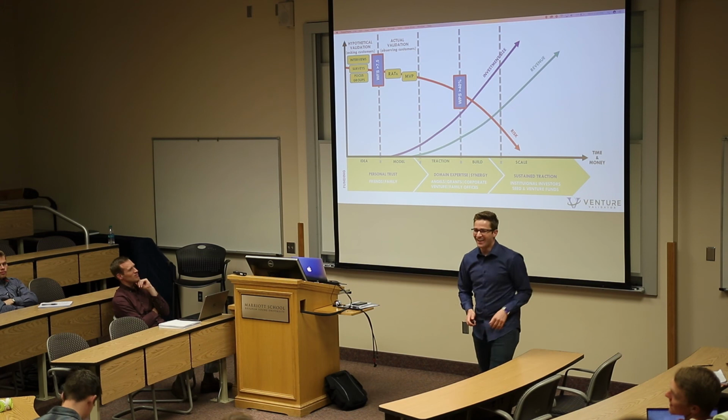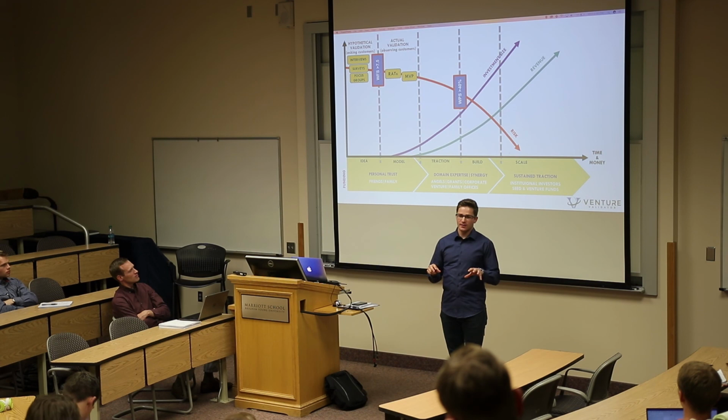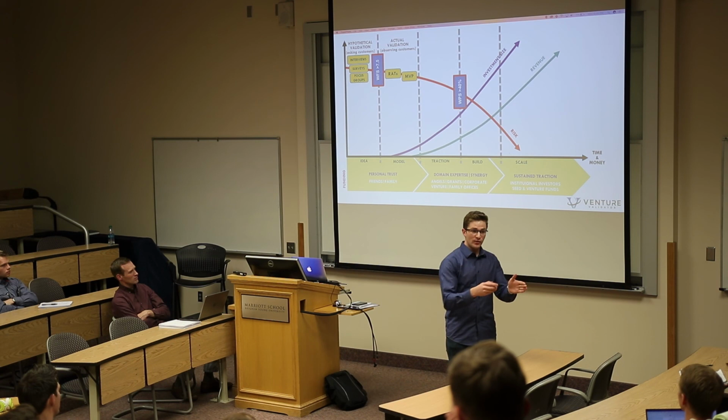So if you try to raise in the model phase, the problem is as soon as you raise money, you are essentially concreting your business model canvas, and it's very, very hard to pivot. Because as soon as you raise money, you've told investors, hey, this is my business model canvas and it's completely right. Here's my pitch. We know everything. They give you money. And for you to find out you're wrong and completely change directions on them when they give you money for that is very hard to do.